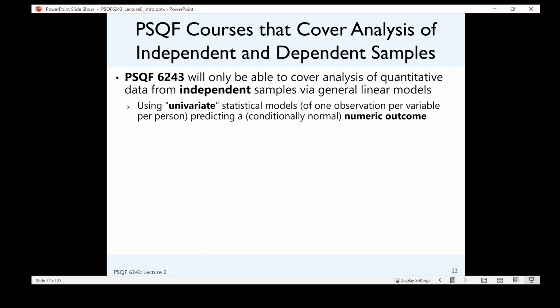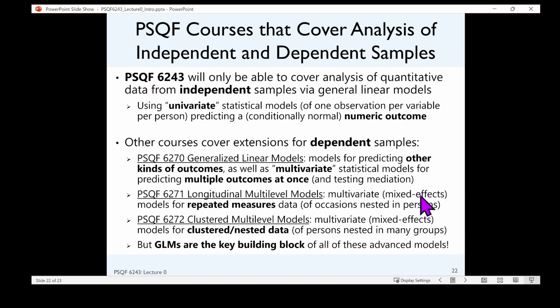That's the bad news. Further bad news is that univariate models in this course are going to predict a numeric outcome only. We're not going to be able to predict other kinds. There are models for that, but we're not going to get a chance to cover them. So those are some potential limitations. However, everything that you're going to learn this semester will help you in learning how to do more complex analyses. You're not going to be taking anything away. You're just going to be adding onto the foundation that we're hopeful to build this semester so you can keep learning. And if you wanted to keep learning, here's some advanced coursework that you might consider that's designed for dependent data.